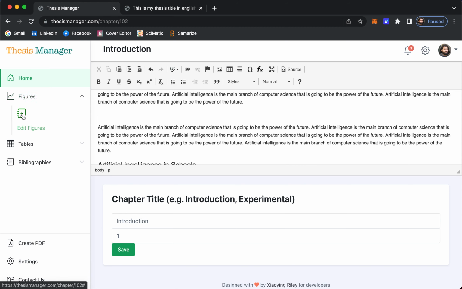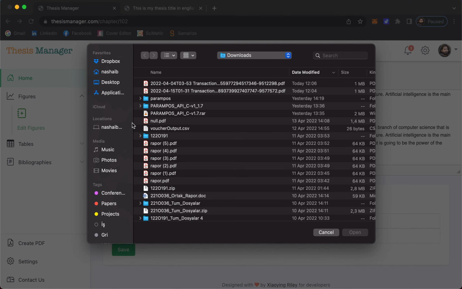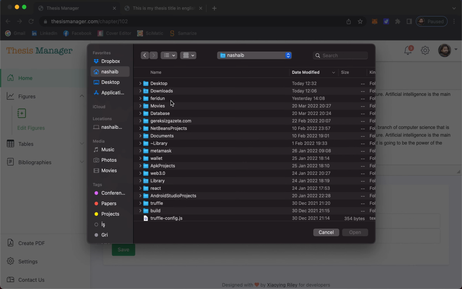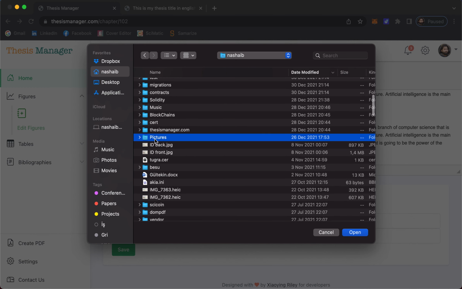Click the figures, click add new figure, and choose file. You can go to anywhere you have some figures. So let me see the photo, the pictures. Where are they? Where are my pictures?